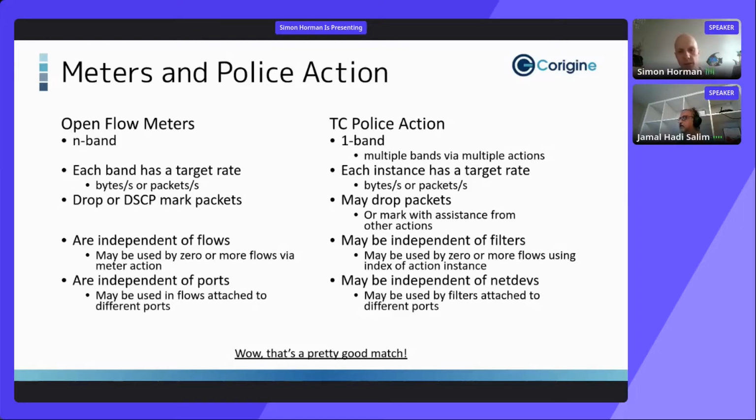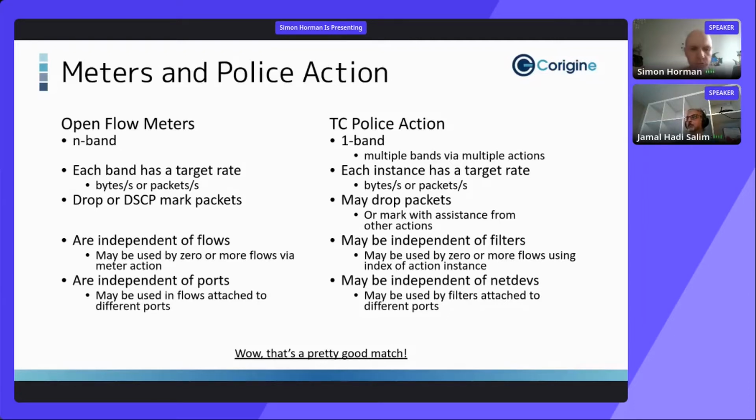But what I've learned during this project is that the policer action takes the attitude of providing a minimalist building block. That was also our experience when we did the packet per second rate limiting, because we tried to make one action instance do two things at the same time, and it was pointed out that it's much better to chain two actions because it gives you maximum flexibility.